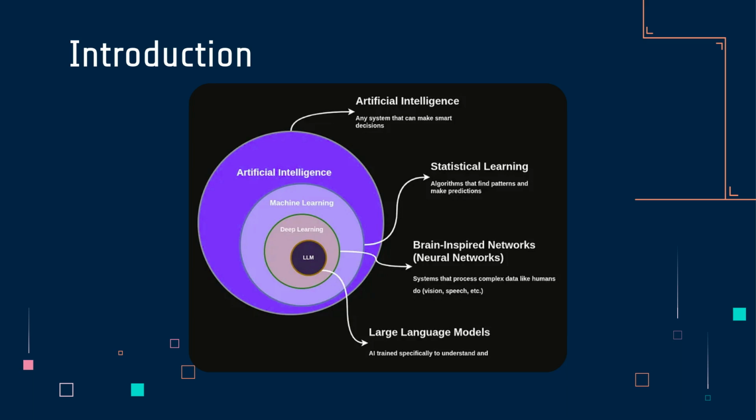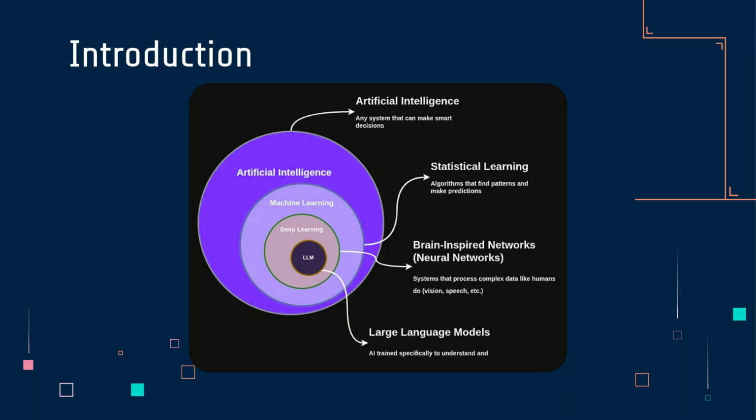We'll look at this at a deeper level. Within deep learning, we have neural networks, and within neural networks, we can have LLMs. In this case, I left out neural networks, so I just say deep learning, and within deep learning we have LLMs, because LLMs are part of neural networks. Neural networks are part of deep learning, deep learning is part of machine learning, and machine learning is part of artificial intelligence.